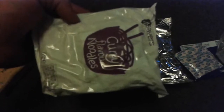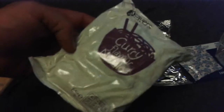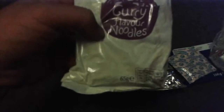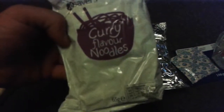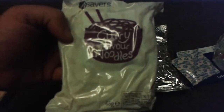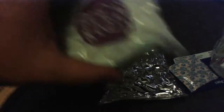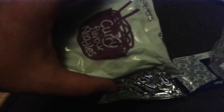For a slightly more substantial lunch a bit later on, or possibly for supper depending on how you're feeling, we have some simple noodles. I don't really use these in ration packs anymore because nutritionally they're not great, let's be honest. But they do fill a hole, so they can help fill you up — just don't expect to live on them. These ones are curry flavour, from Morrisons Save the Range. Really cheap. You can buy a lot of these and like I say, they fill a hole, so they do serve a purpose.